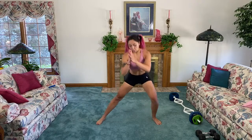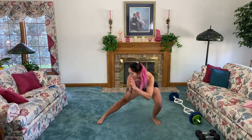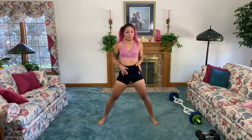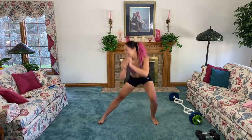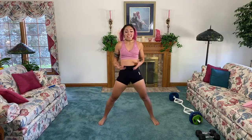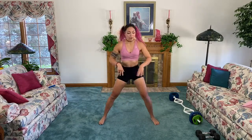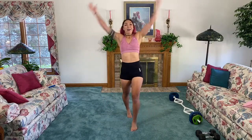Feet out wide again — we're gonna go side to side. Push your butt back, keep your chest up, keep that back flat. Does anyone else work out barefoot at home? I like it! We're warming up those adductors and abductors — also known as your inner and outer thighs — as well as your quads.